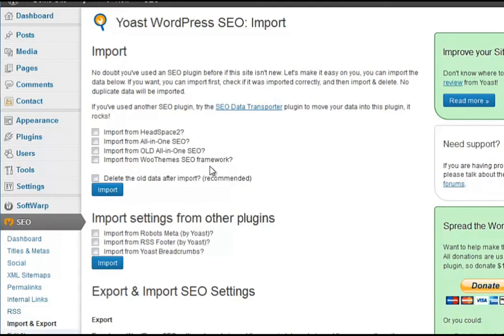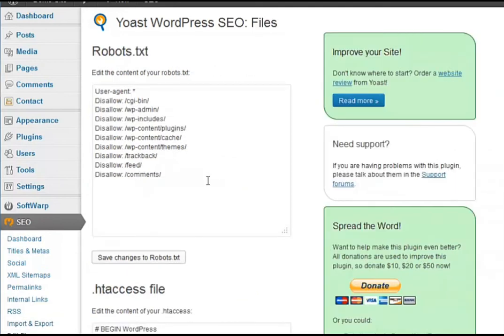Edit files will almost certainly be scary, and you wouldn't want to do that. Generally speaking, what the files are, though, is robots.txt, which is basically line by line that says allow any robot to come in. Don't let it crawl around the CGI bin, don't let it crawl around any of the back-end WordPress stuff or anything else. So the defaults are sensible, leave them as that. The .htaccess file, scary thing to amend, and if you do, on your own head be it, because if you get it wrong it can mess up your whole site.